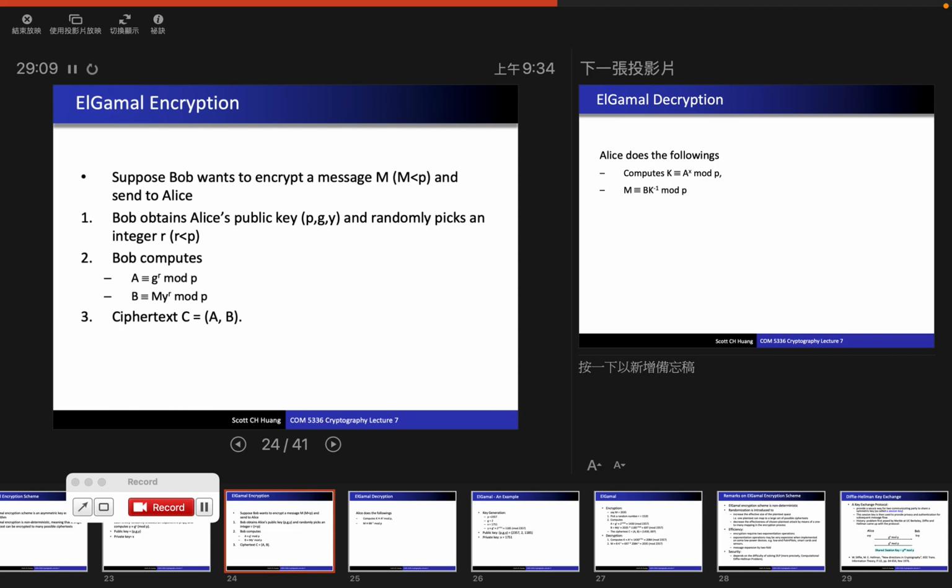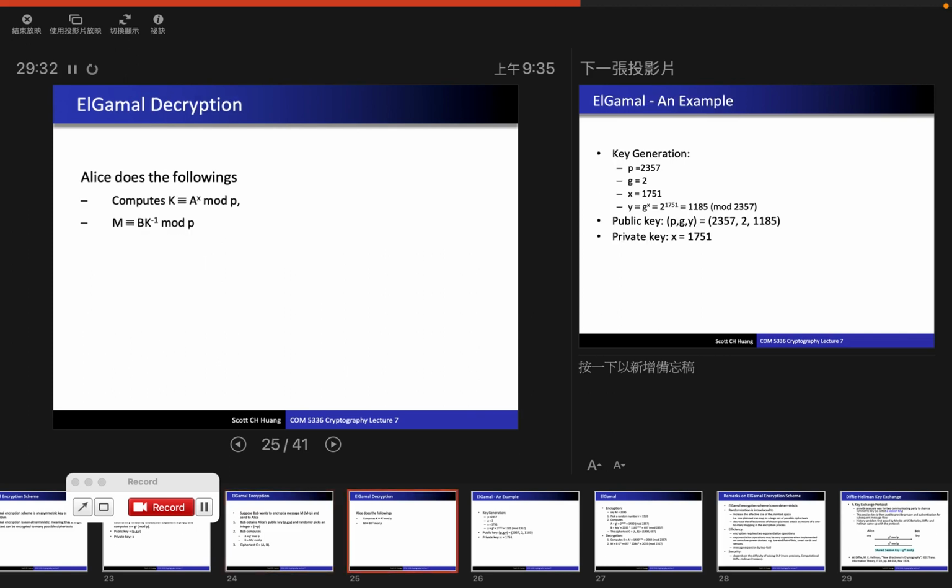Encryption: one modular exponentiation, another modular exponentiation, and then the multiplication. Multiplication is fast, so this is 2 modular exponentiations. So basically you can regard it as about twice as slow as RSA, because RSA only involves one modular exponentiation. Decryption: one modular exponentiation, and then here we have an inverse.